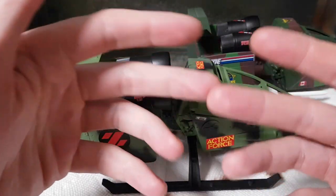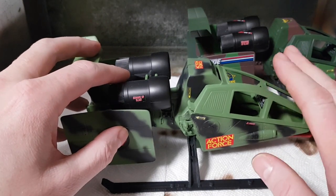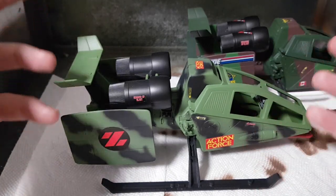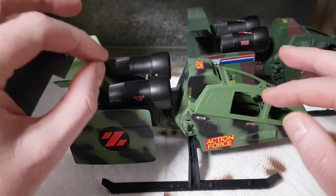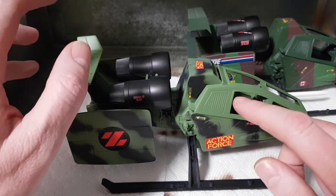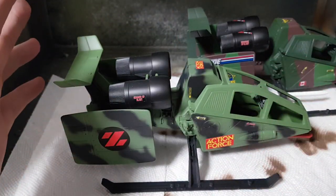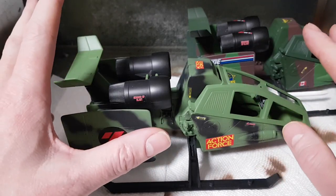So, having said all of that, this also takes practice, so don't be frustrated, and practice before you apply it to your final custom. Also, if you look at things like Tiger Force, Slaughter's Marauders, anything G.I. Joe, there will be inconsistencies in their paint application. You'll see a mix of soft and hard-edged for things. That happens, and if Hasbro can do it, so can you. So try not to be too hard on yourself if you're not getting the results you want right off the bat. All of this stuff takes practice.